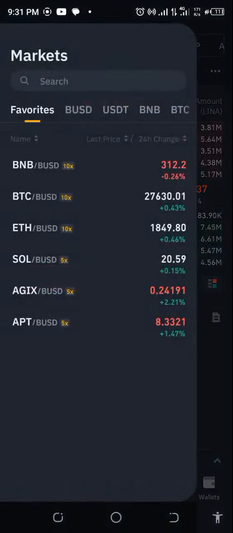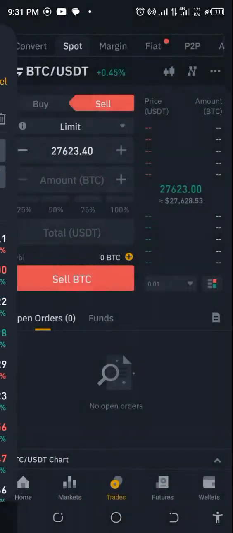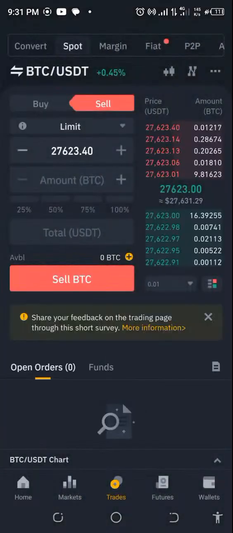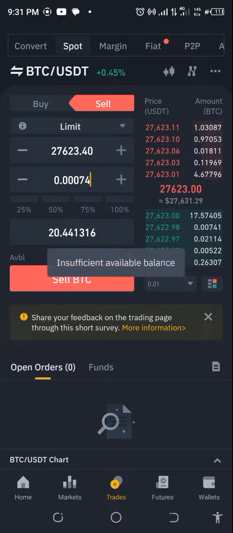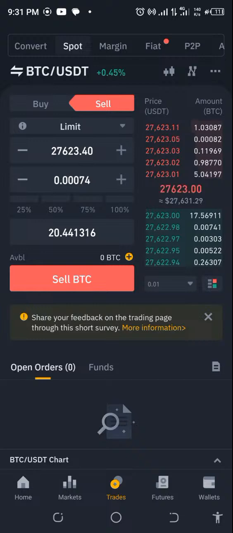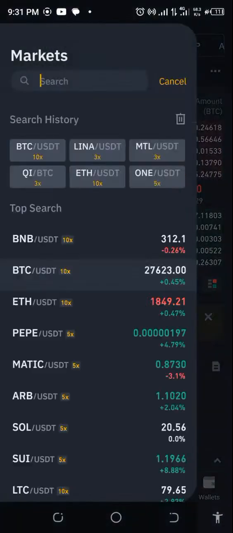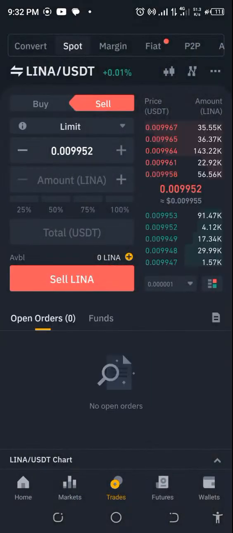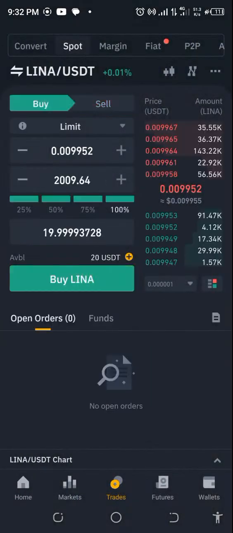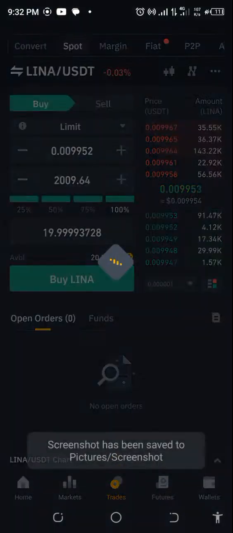Let's see if we'll make money with this. Let's check this. So what do we have here? Okay, we've got 44 cents. That looks good. By the time we do all the changes and everything, that should give us about 40 cents. So let's go ahead and try this out. First off, we go back to Lena USDT, and then we pick up the entire thing. It's picking up almost everything. Let me quickly get that screenshot, and then let's go ahead and buy.